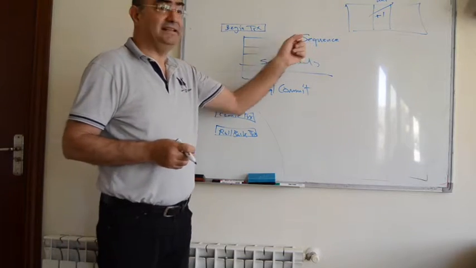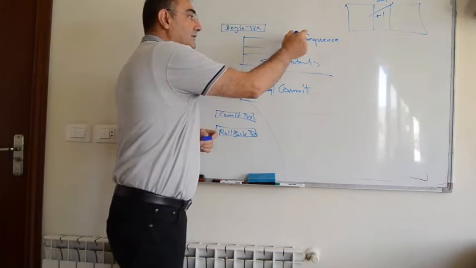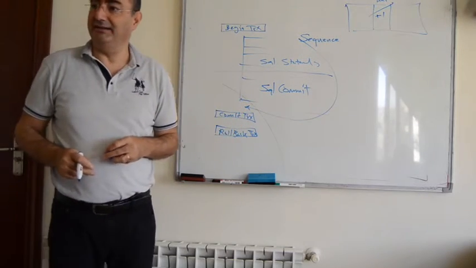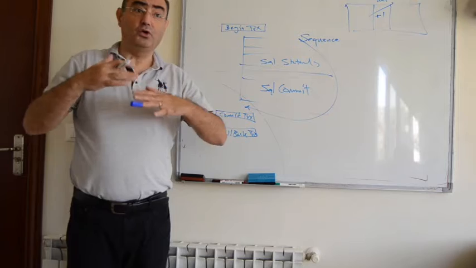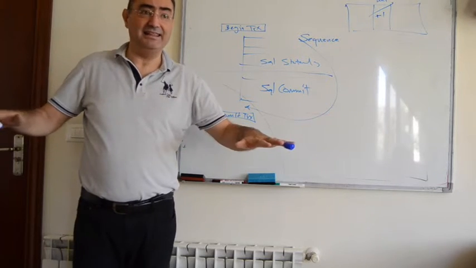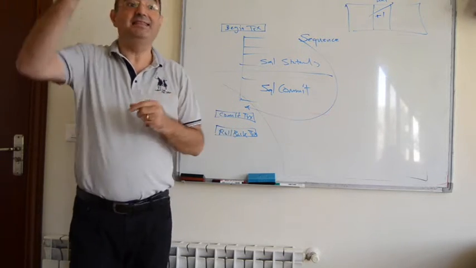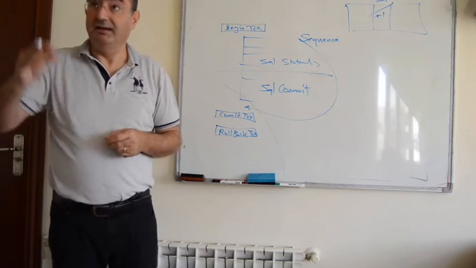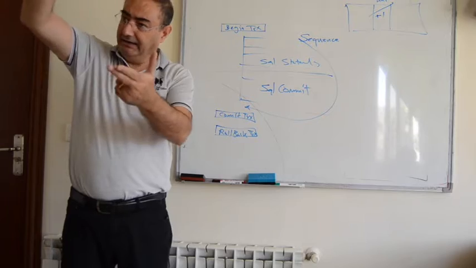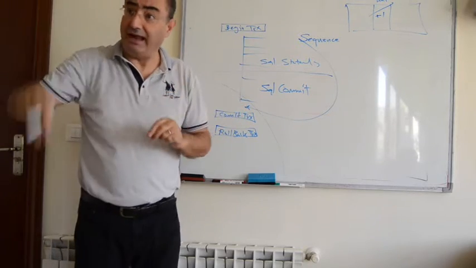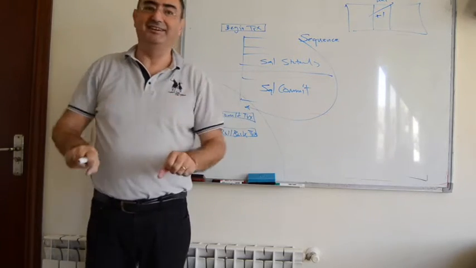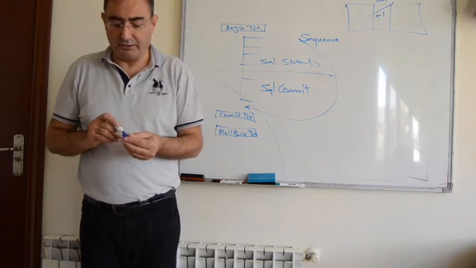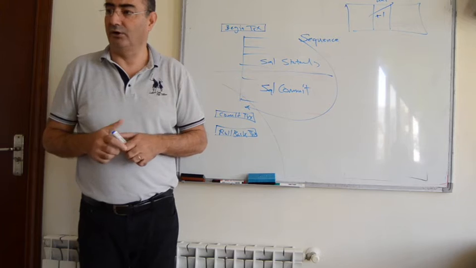You should move that sequence all the way to immediately before the SQL commit, because you don't want to call something that would lock anything in the database and then ask the user for something. You ask everything at the beginning, then once you finish and the user pressed enter, you call the sequence, so you make sure that you don't lock the database.